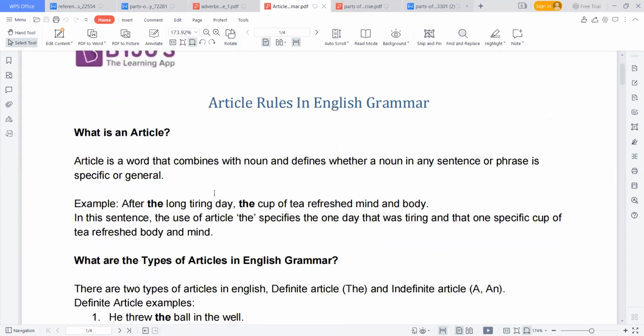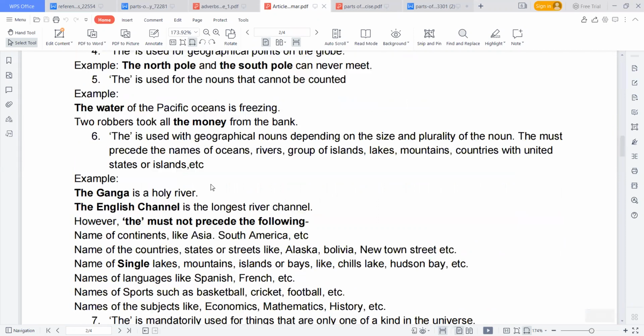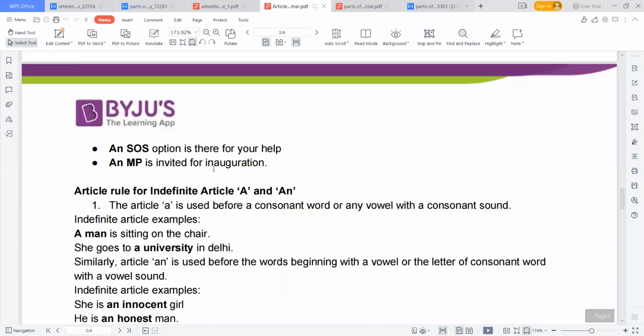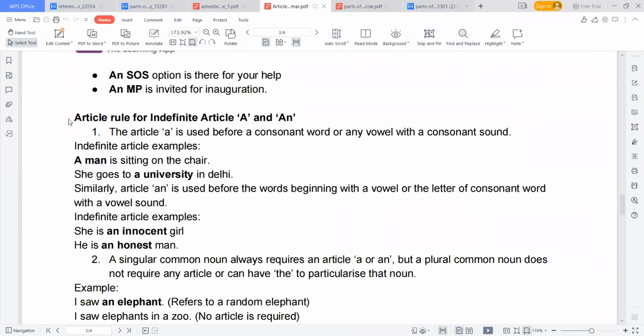Let's move immediately to the context, or you can say the rules that will really help you in reading. I will post this in your group, but do remember it is not required for you to read it. These rules are important for reading. Now just pen it down, the words or lines which I will tell you.